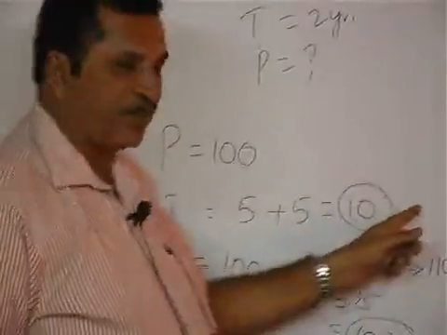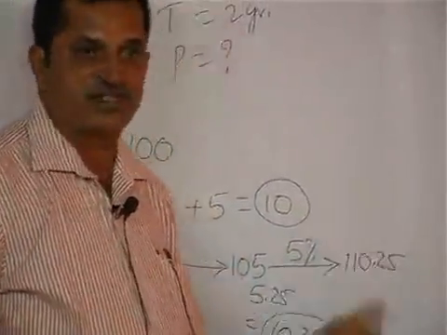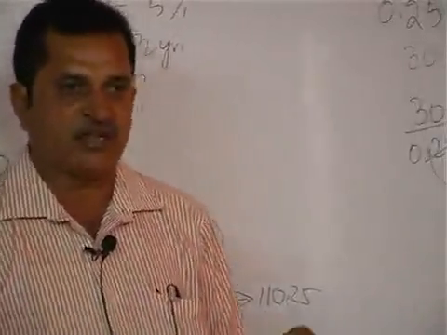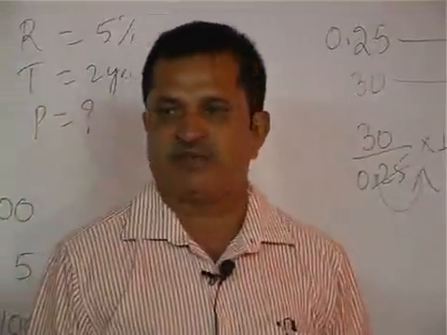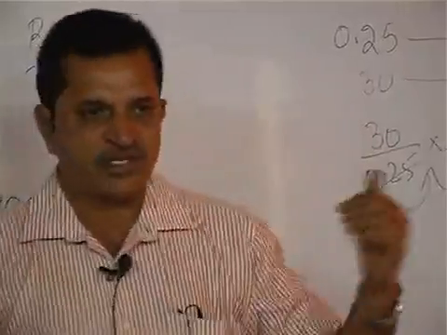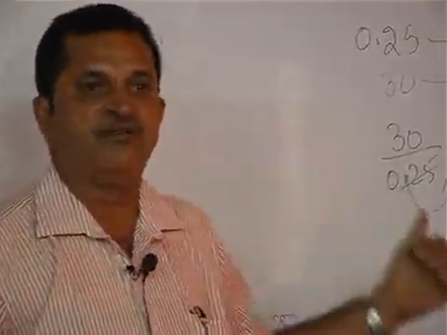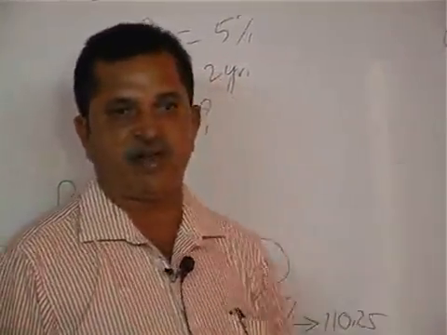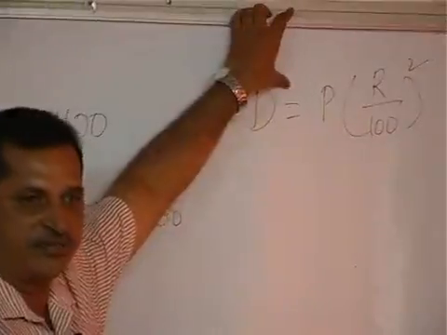Another year means another 5 rupees here. Again 110.5, again 5% on this. Difference you take. Understand? But usually in any competitive examination, 2 years will be given. 3 years means calculation will be more. Decimals will come. So 2 years means you use the formula. 3 years means you proceed with the method. For 3 years purpose only I told the method. Otherwise I would have taken the formula directly. This is the formula not studied in your earlier school days.